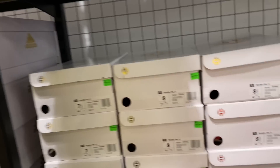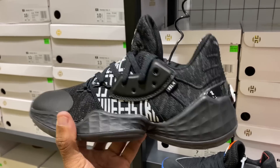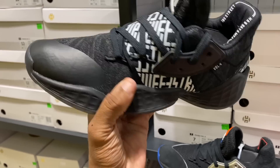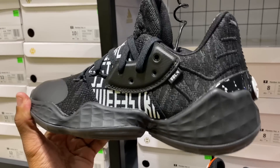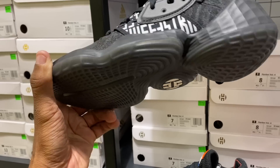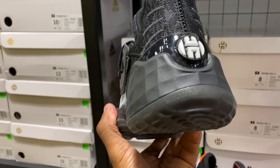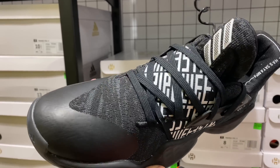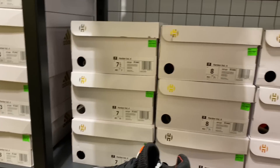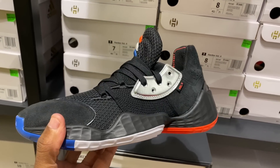We're gonna take a look at some Hardens. I'm in the Adidas outlet on Violent. These are the Harden Volume Fours — a lot better aesthetically than the previous models. I'm actually liking this black one with the print over the mid-foot. Volume Four, this logo on the back heel — it looks like it's in a capsule. I'm willing to give this a second try. They also got flat laces opposed to round laces, looking aesthetically better. $140. Then you got the one with the suede joints, multiple colorways, Boost as well.